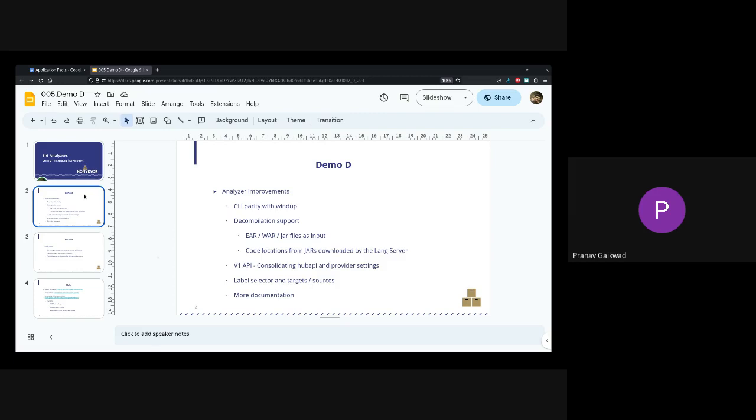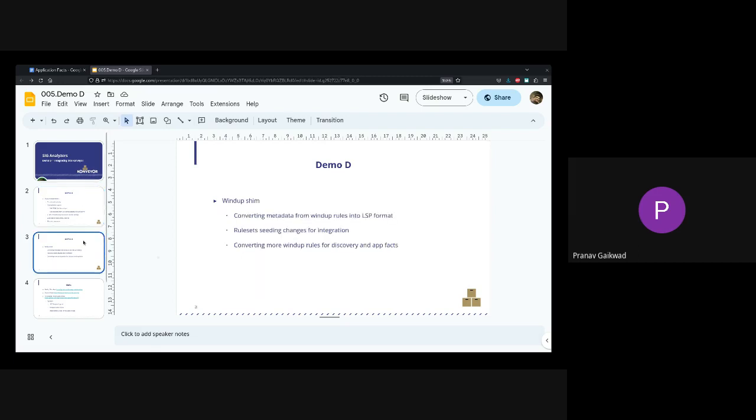A big thing about providers, we added support for the gRPC providers, which Sean did another demo of in the last meeting. We added support for label selectors and getting the targets and sources on a rule set from the windup rules. And finally, we improved some documentation.